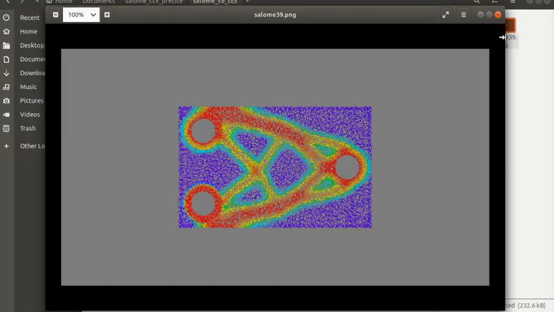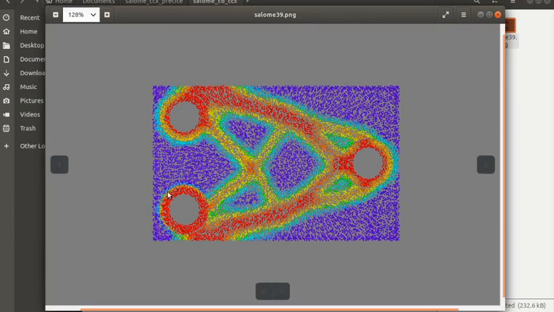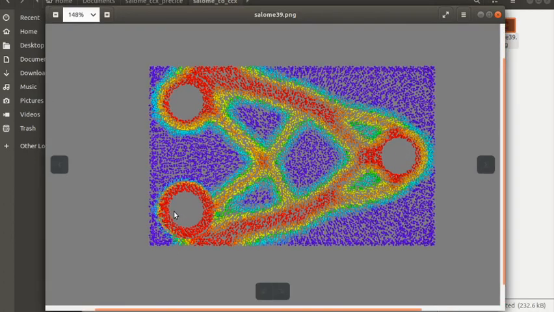But if there is self-intersection in the CAD part from Salome, then a problem arises in the topology optimization result or FE analysis result. Here you can see the low stress region, but this region is higher even though the force acting is the same. So you have to be careful. There should be no self-intersection before proceeding to the mesh operation.